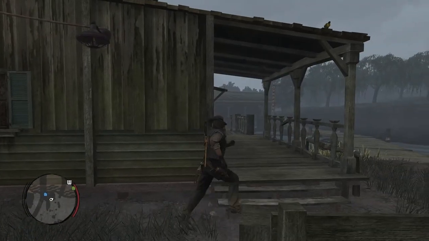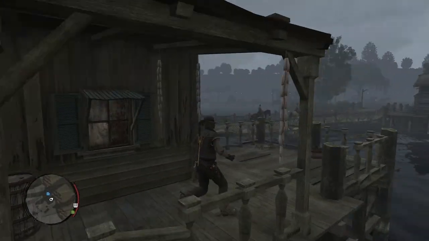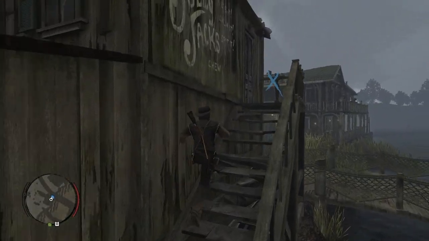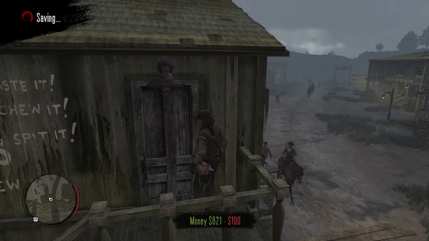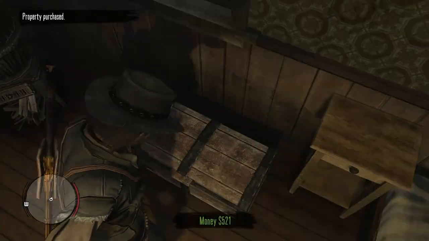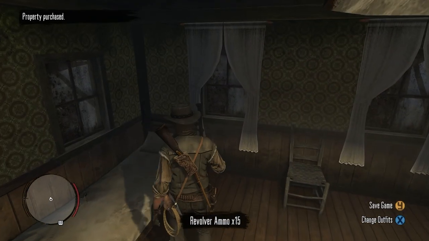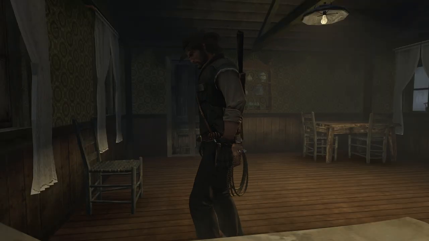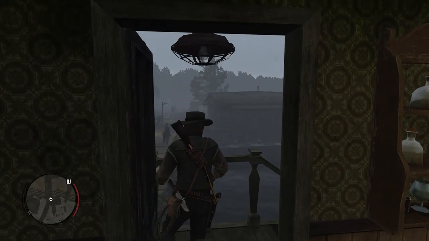Right, let's go buy up a property here, if we can. Should be able to buy this one. Not that we really want to live here. Oh, it's only $100. Sure, I guess. Can easily afford it. And that means we can actually save it here, which is fantastic. I also like the way we can refill all of our ammo here. That really does save us a lot of problems. Cool. Alright, let's get out of here.